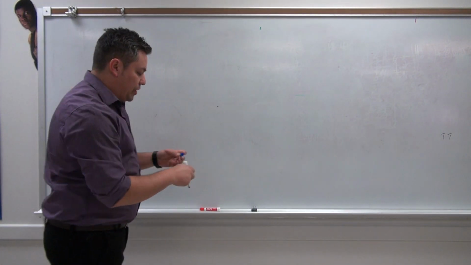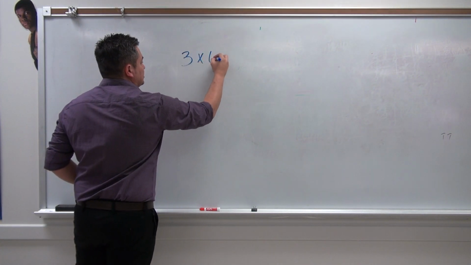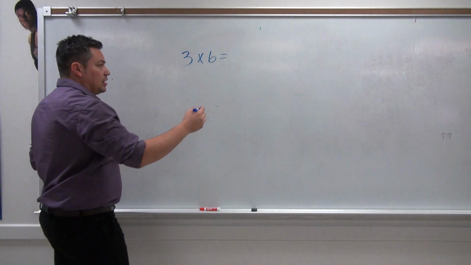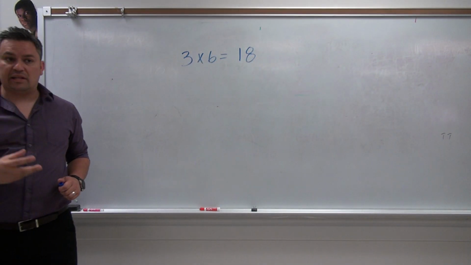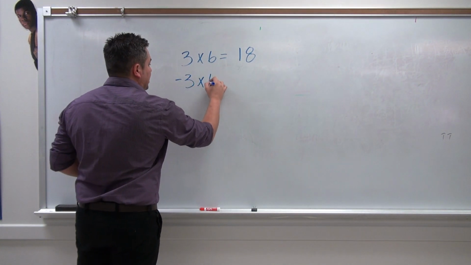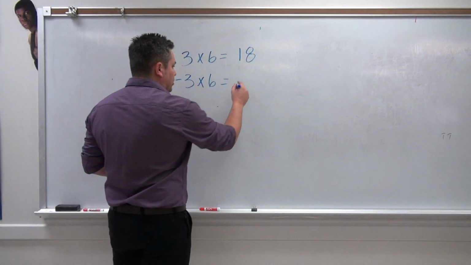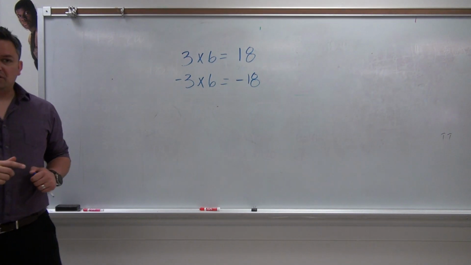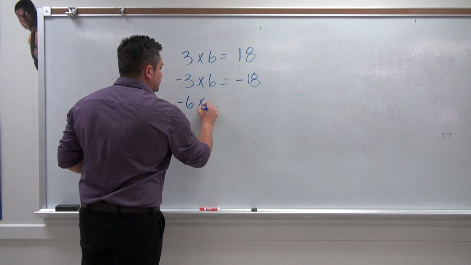So, for instance, if I have 3 times 6, just simple. What is the answer for that? 3 times 6 is 18. Very good. Now, I'm gonna start introducing negatives. So if I have negative 3 times 6, my answer is gonna be what? Negative 18. Very good. But how do we know that? Because there's a triangle. Okay, I'm hearing some strategies. Very good.